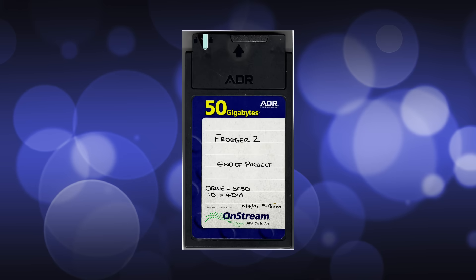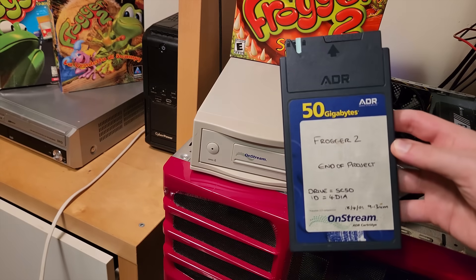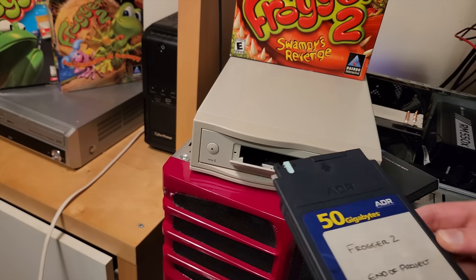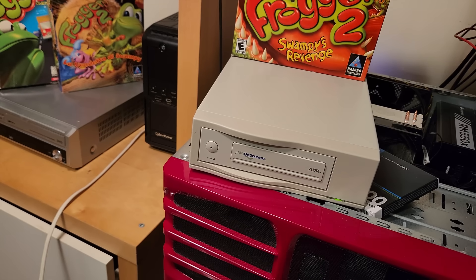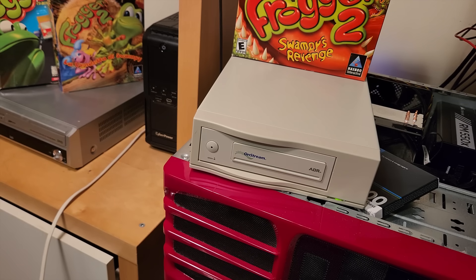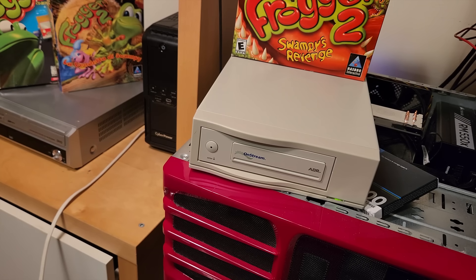This was devastating. Likely the only remaining copy of this data was now teetering on the edge of being lost forever. Eventually, Kneesnap managed to obtain another SC50 drive that actually worked, but sadly his worst fears proved true as the drive struggled to read the Frankenstein tape. When inserting a tape, the drive reads special reserved parts of it for information — like what kind of tape is inserted and what parts of the tape have factory defects — and only after this process is complete does the drive respond to any requests from the computer. Some of these crucial parts were in areas that the recovery company had spliced together and were rendered completely unreadable, so the drive would never finish its initialization phase. Indeed, it seemed like the data might be gone for good.